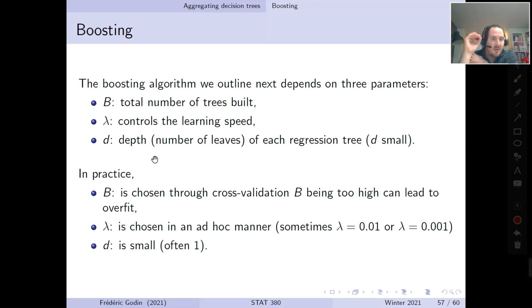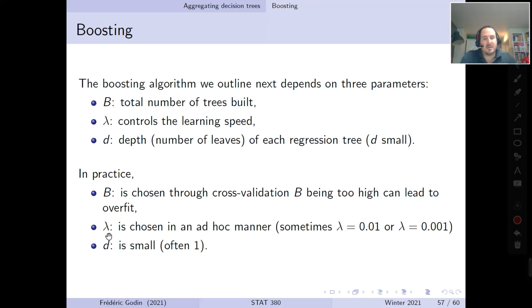the right value of B cannot be too large because larger B can produce overfitting. Conversely, smaller B's produce insufficient learning, so underfitting. So there's a suitable value of B, which would provide the optimal trade-off between underfitting and overfitting, and typically capital B is chosen through either cross-validation, or out-of-sample prediction assessment.